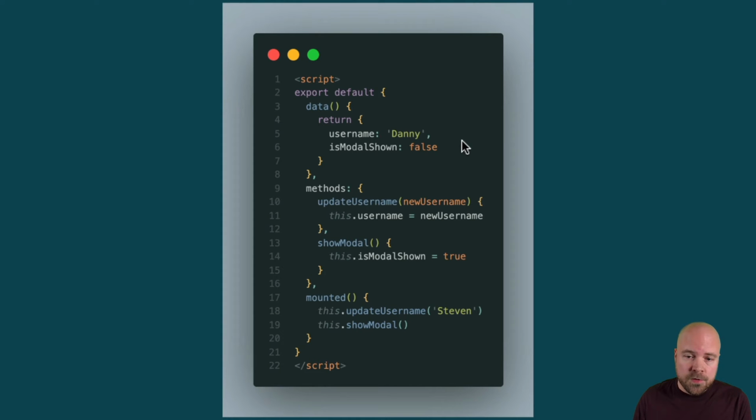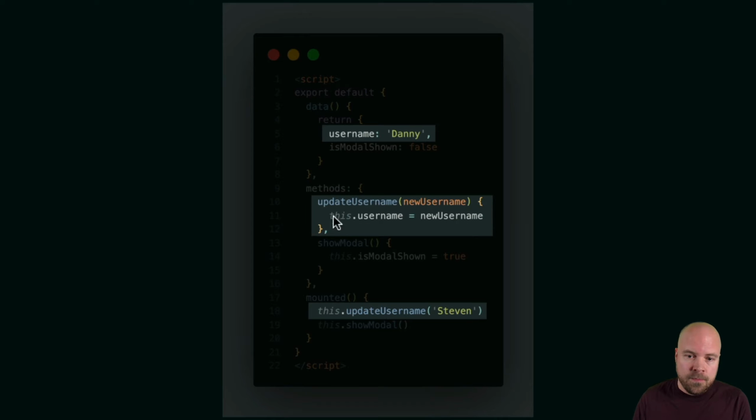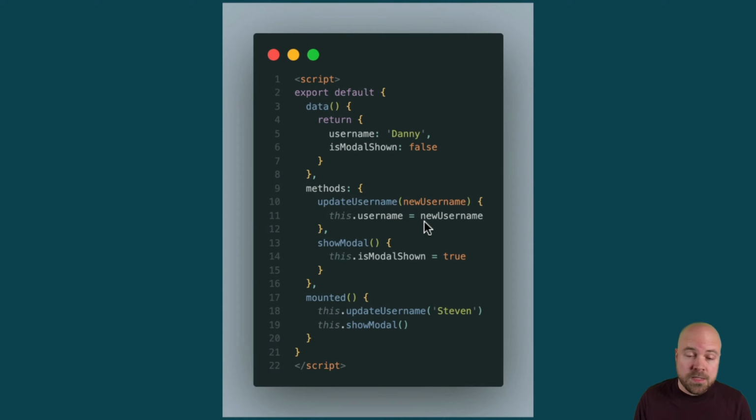However, all of the relevant code is separated out. We have the username up here, the method for the username down here, and the trigger of this method in this mounted hook down here. And this means that in more complicated components, we have to do lots of scrolling up and down to data, methods, computed properties, lifecycle hooks, in order to work on code which is related. The Composition API solves this problem by allowing us to remove all of these options and allowing us to group all of our code together logically.